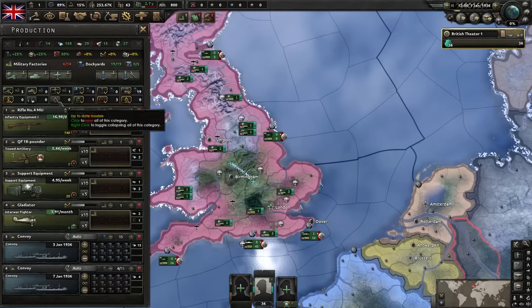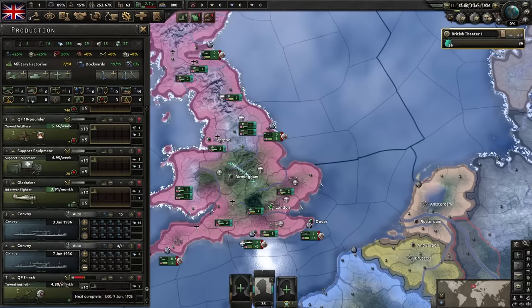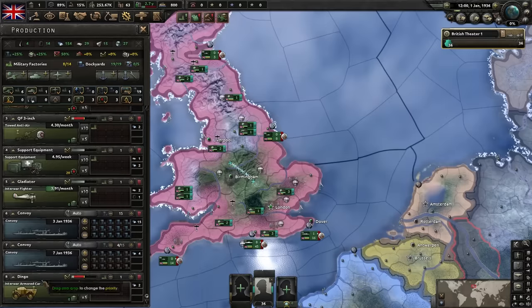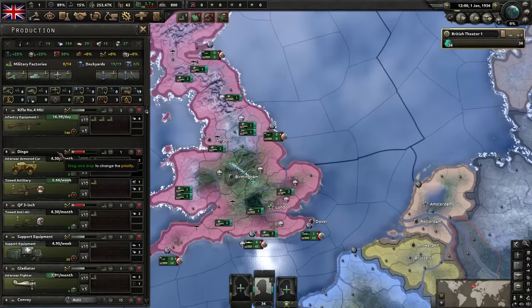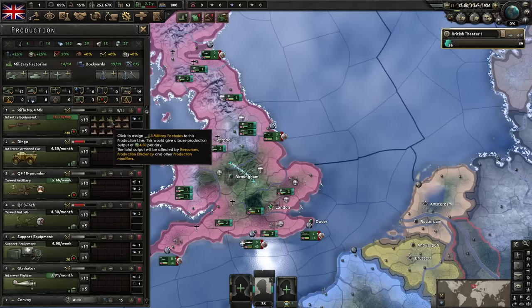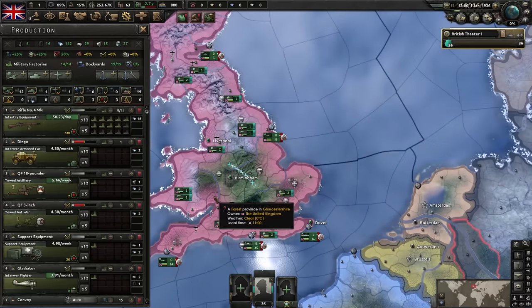We don't need as much artillery, so just the one will do. AA is just fine, so we'll just have the one of those as well. A single armored car just for the extra reconnaissance, always useful. And for the most part, we have quite a few mills left actually, so I guess we can go for guns, and later on we can move that towards fighters if need be.